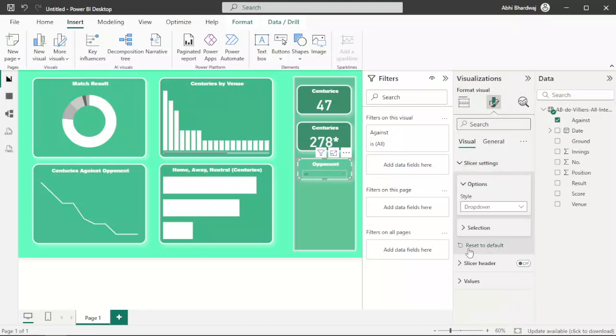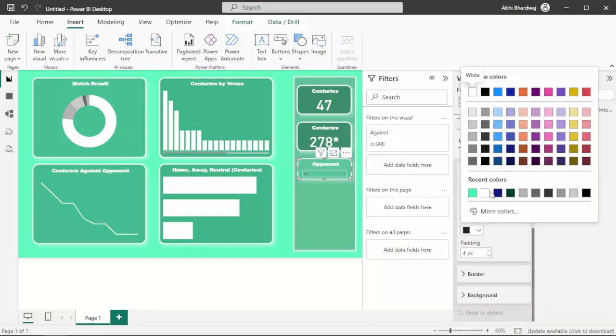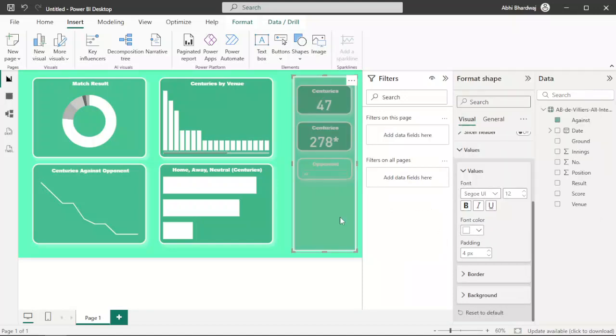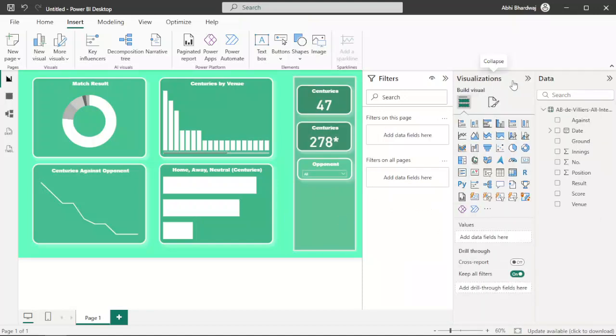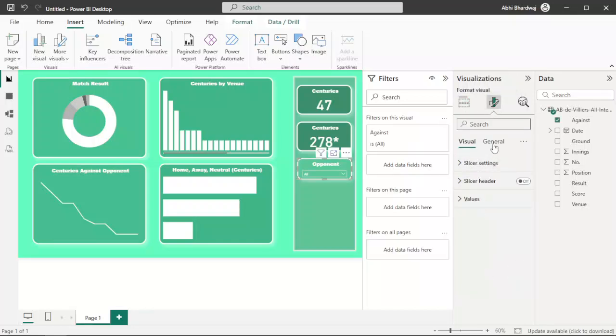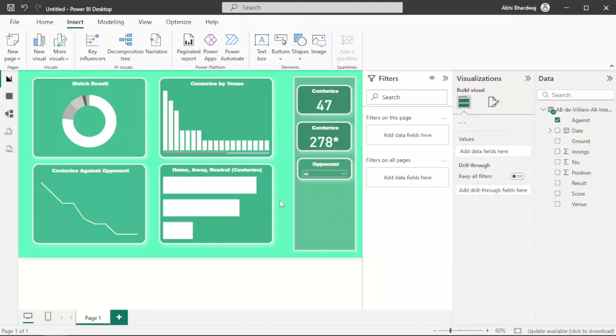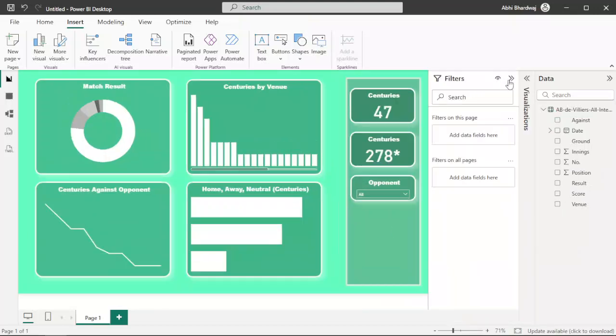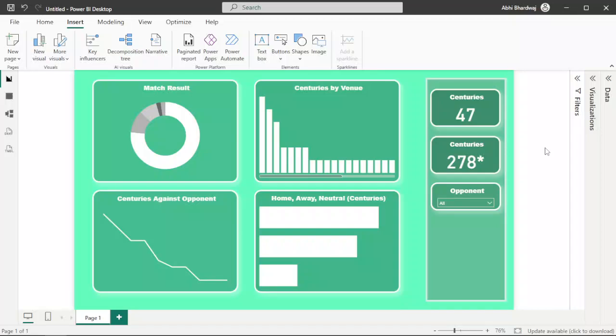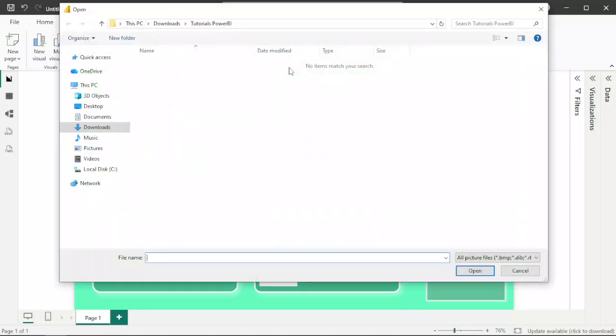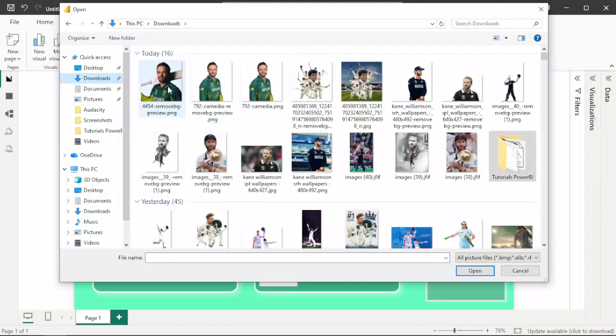Okay, so this is our, a few things don't look nice, I guess. Just a second. So now let's do one thing. Let's add a few PNGs which I have already selected to give a more aesthetic appeal to this overall dashboard. So for this, going to image, I've already selected a few PNGs.